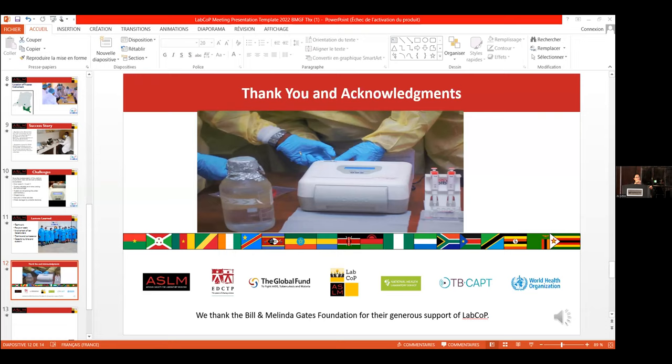We now have also experience sharing from DRC. And so as Kenya has also joined the Introducing New Tool project, maybe they can give us their perspective, maybe some elements that were not covered by others. I would just like to highlight one point from Dr. Muriel's presentation, that EQA, they were also able to put in place. And we know how important that is. We've seen also the importance of EQA as you are really scaling up molecular diagnostic, for example, for COVID-19. So that is a way also to check how well you're doing. So maybe just passing the floor to the team from Kenya.